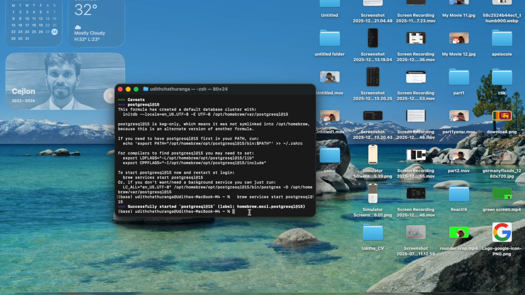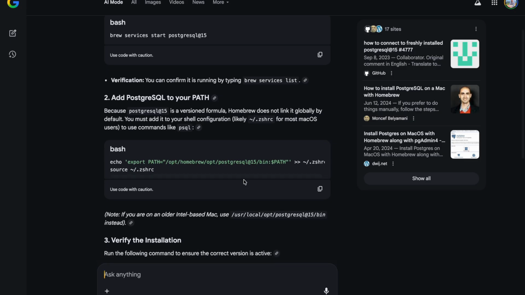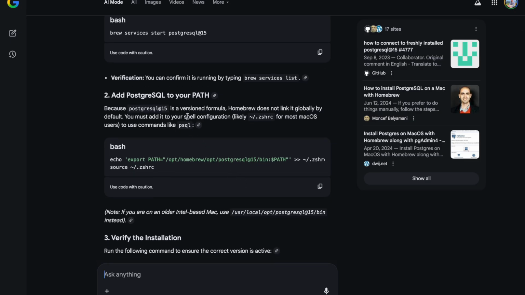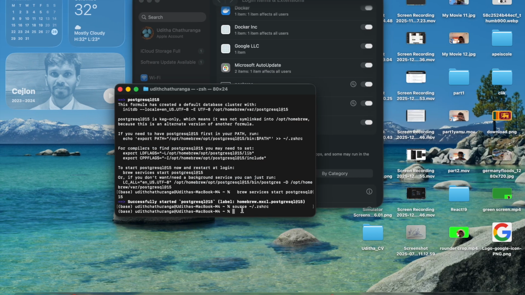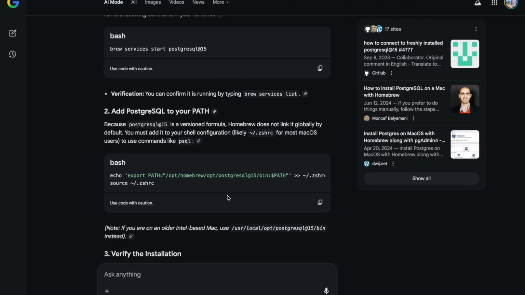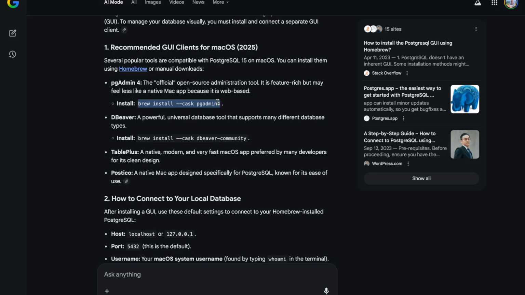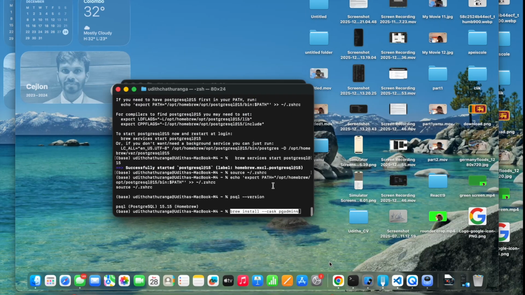So I asked ChatGPT again, and it suggested pgAdmin 4, which is a GUI tool for PostgreSQL. After I installed pgAdmin 4, database management became much easier. Next you will see the GUI of pgAdmin 4. It is very easy to see tables and so on.